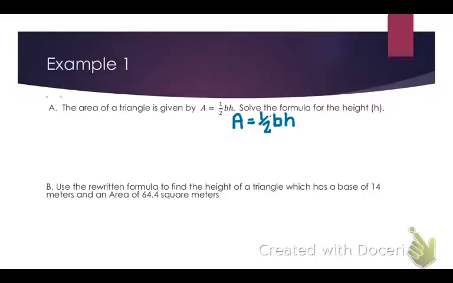So this 1/2 is held by multiplication, so the inverse would be to divide each side by 1/2, but remember that that is equivalent to multiplying both sides by the reciprocal, which would be multiply both sides by 2. This results in 2a equals b times h, because 1/2 times 2 is just 1. Now, to get h by itself, I need to divide each side by b, because b times h is held by multiplication. This gives me an answer of h equals 2a all over b.